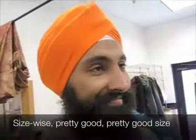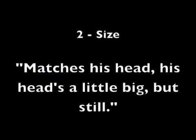Size-wise, pretty good size, matches, you know, his head. His head's a little big, but still, matches. Sizing between the lures, pretty well done, pretty well done.